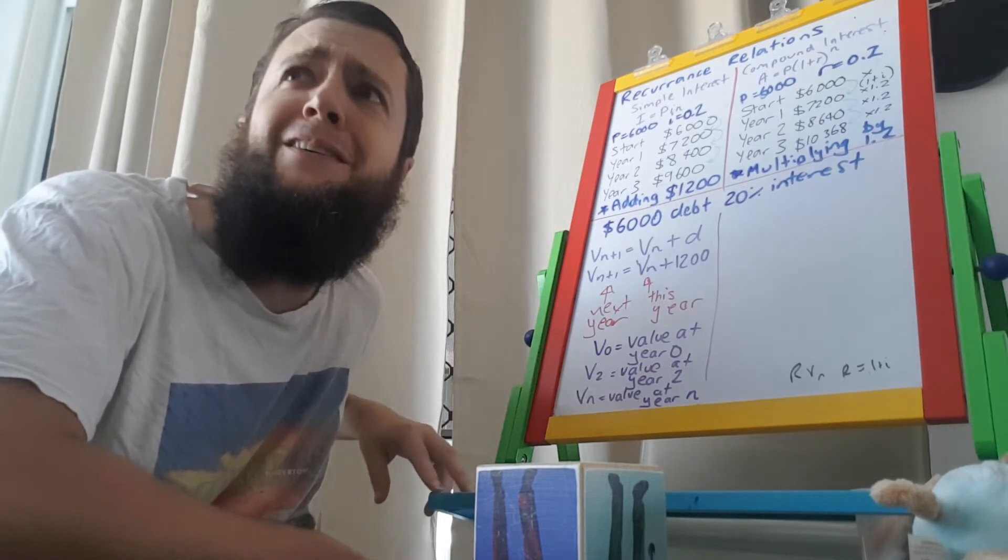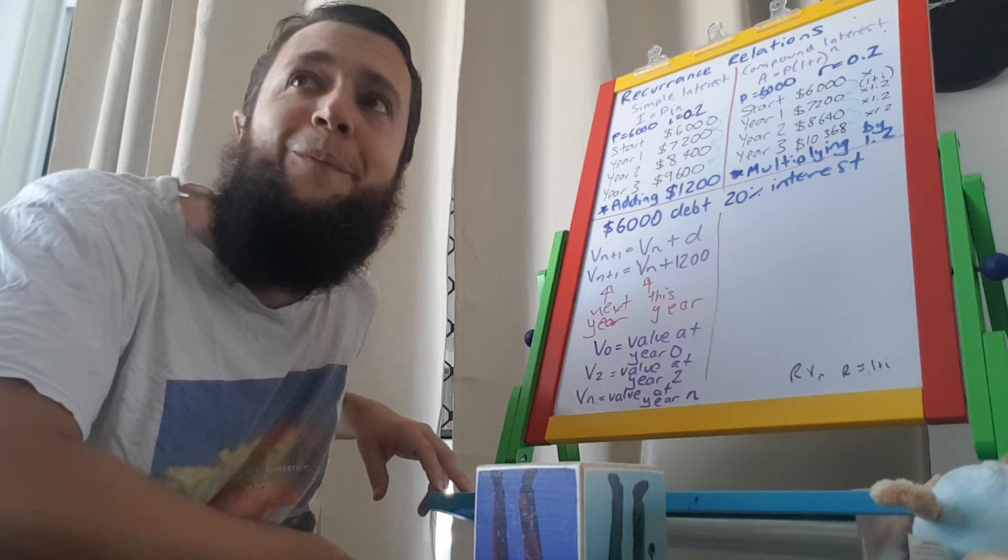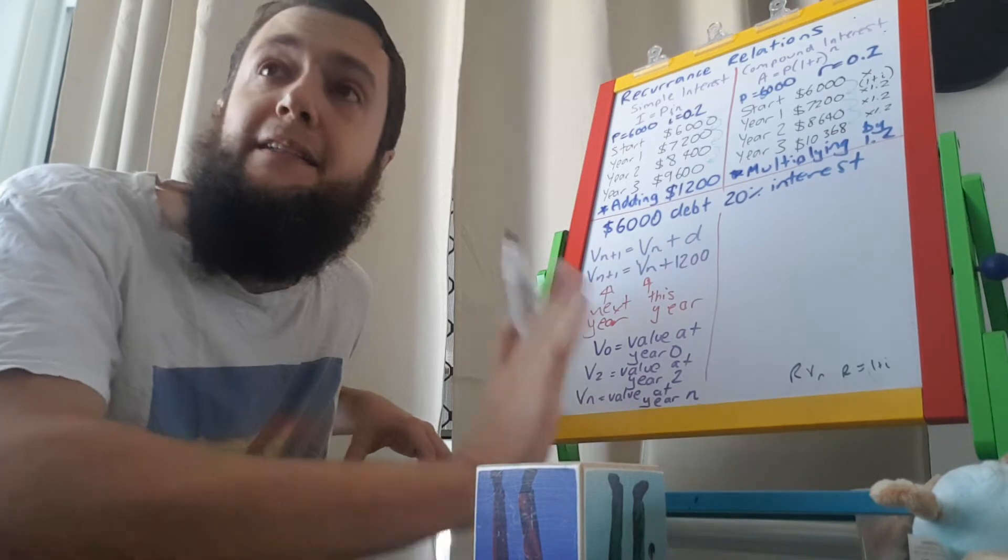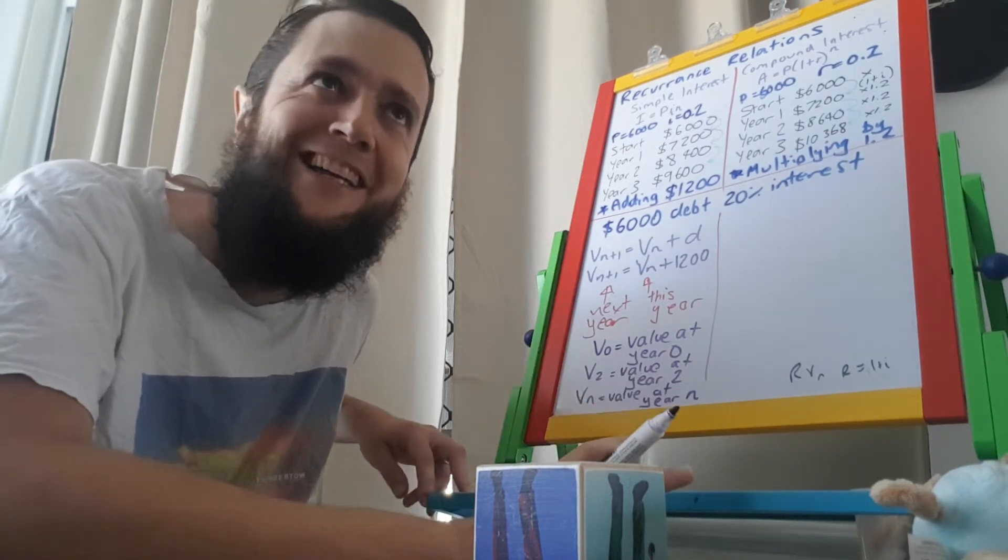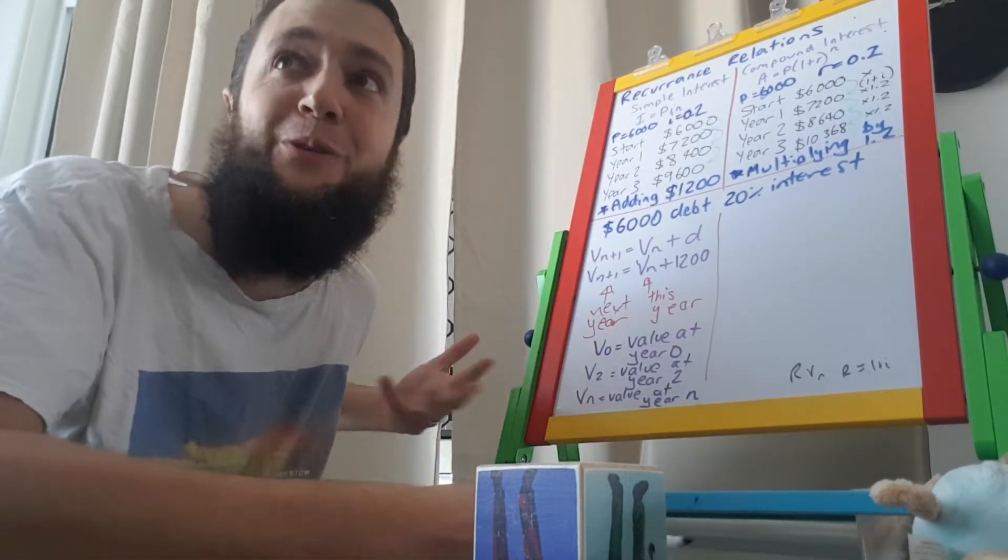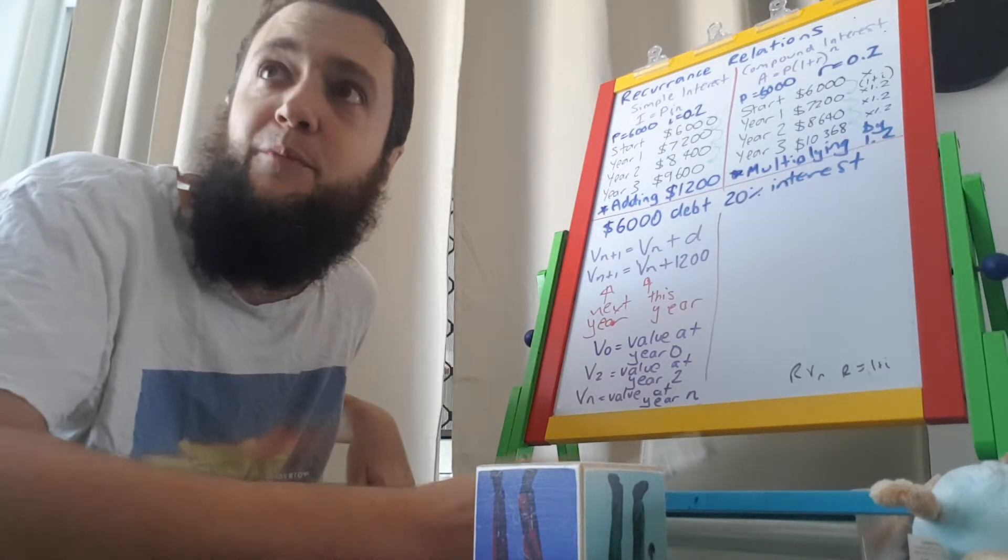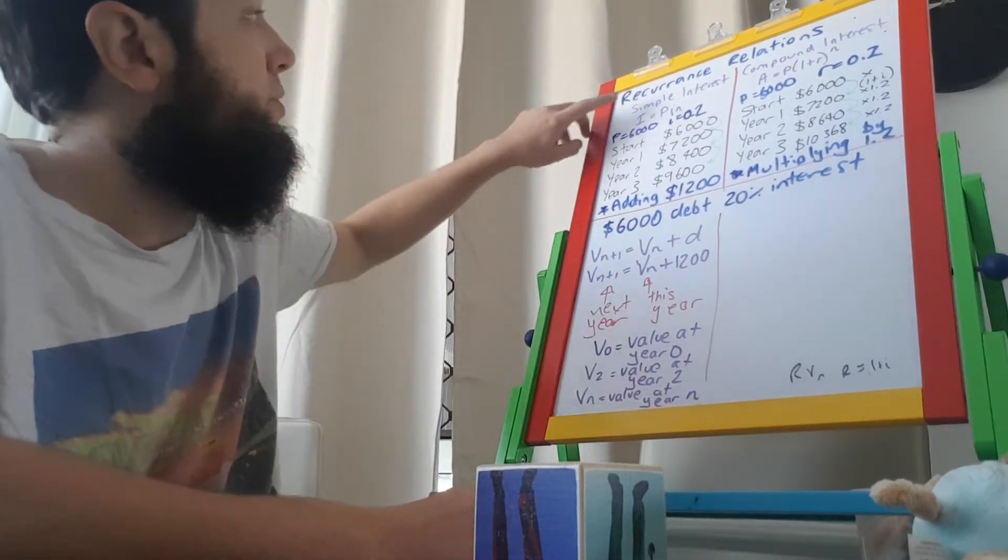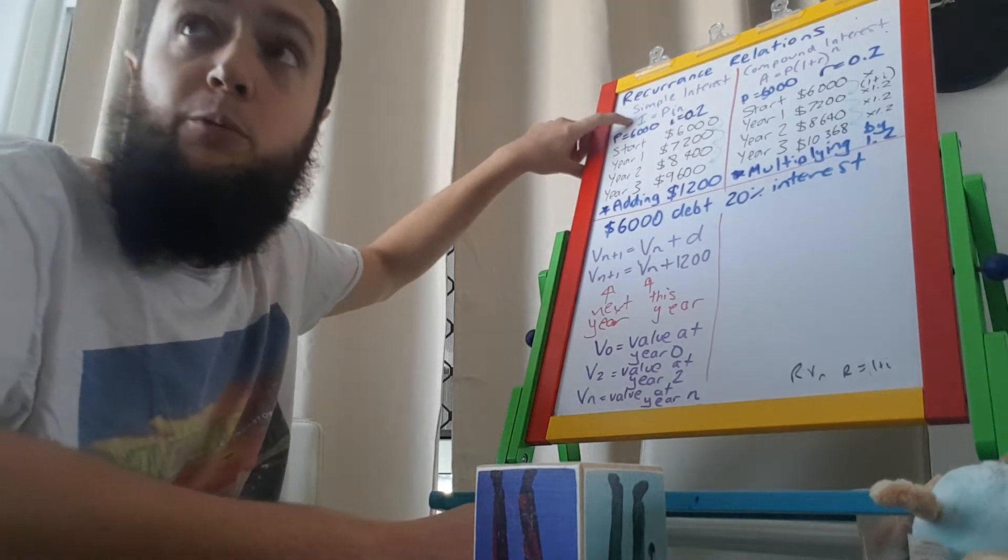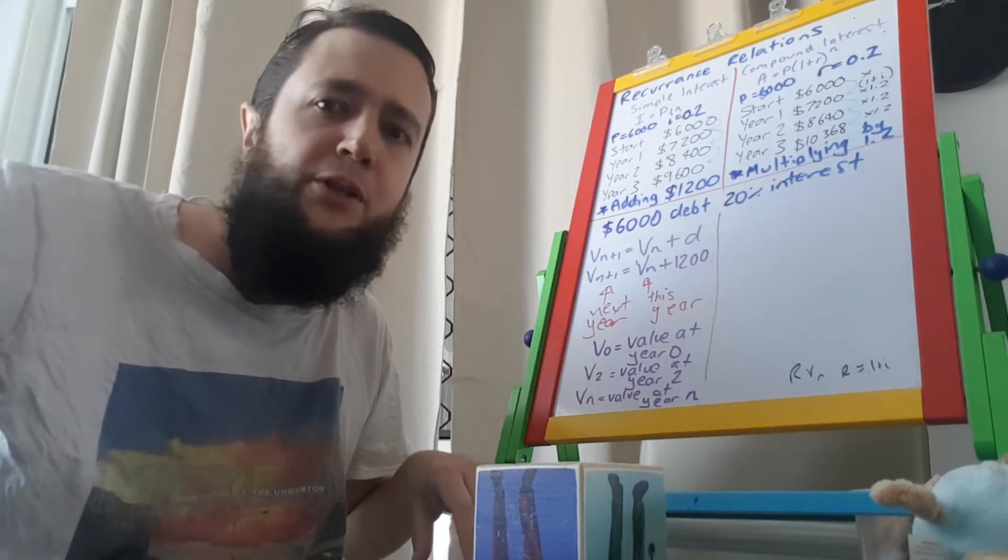Dad, why can't we just like, just get the number that you paint every year and just take that away from the number that you got? Wouldn't that be just easier than writing in one of these letters? I know. And the text has done it this way. And I don't want people confused between what I'm doing and what the text is doing. So I just have to show it this way. Personally, I've never used this in my life. I would do it using, I would use this sort of formula to be working this out. No, no, use a formula. You've got to get used to this.